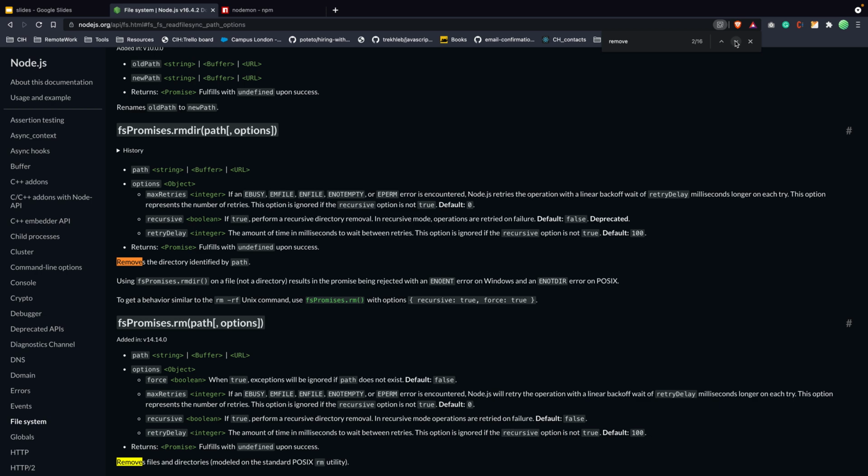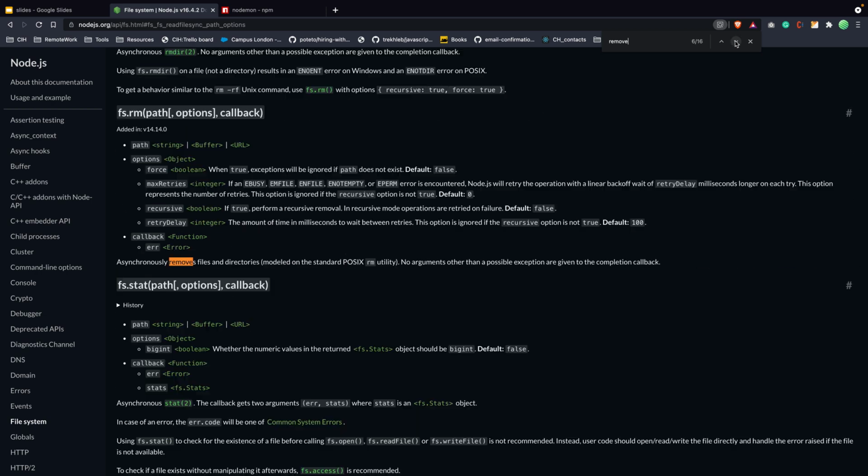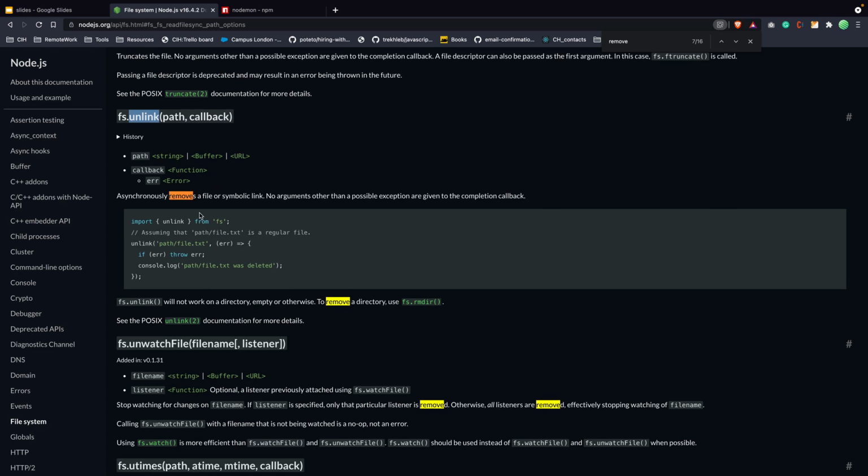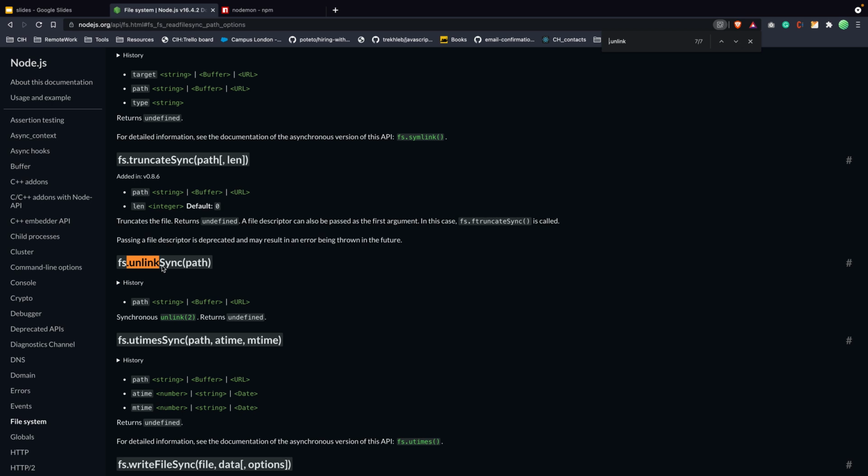Removes history and dear and promise. Unlink. See, they have an unlink function to remove files, and this is an asynchronous function, so you need to put a callback to it, right? We have unlink, and we have a synchronous one as usual. This is what Node provides you. Pretty much for every method, it can be synchronous or asynchronous.